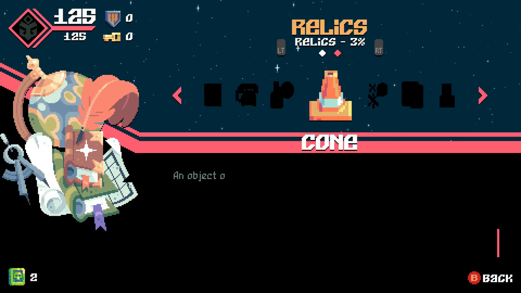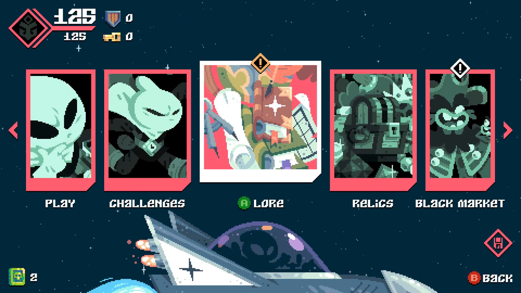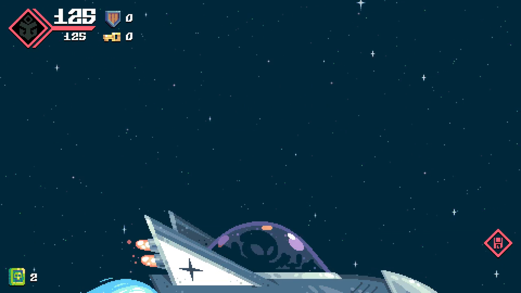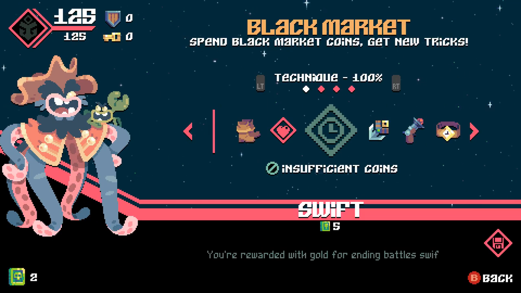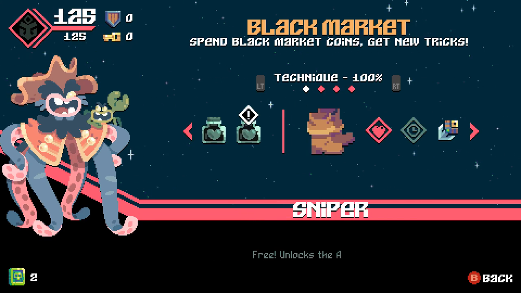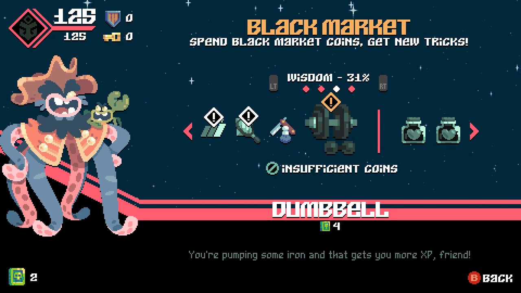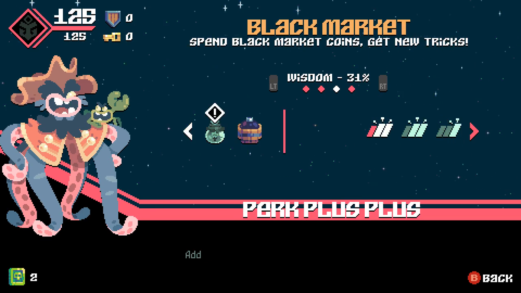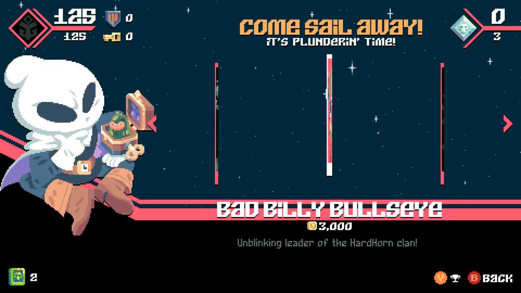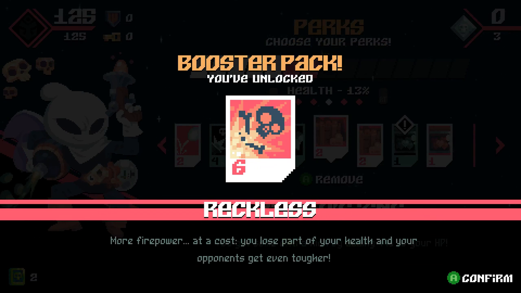Relics. What's going on in the relic room? We don't know. It's more lore. Okay. What's going on in lore? A timely accessory from a pirate adventurer. Okay. And then the black market. Insufficient coins. You're pumping some iron, and that gets you some more XP, friend. Well, we got a lot of things we can't afford right now. All right, let's go again. It's going to be a long Flinthook episode, and you know what? It has to be, because I got to get some renewed confidence.